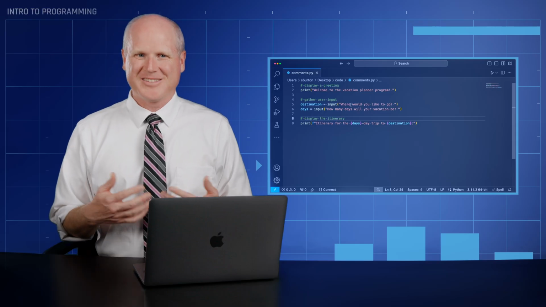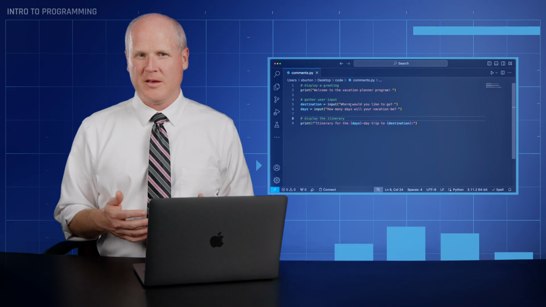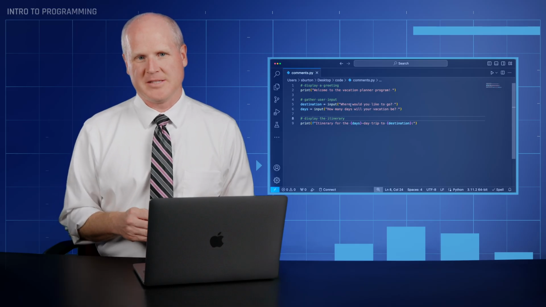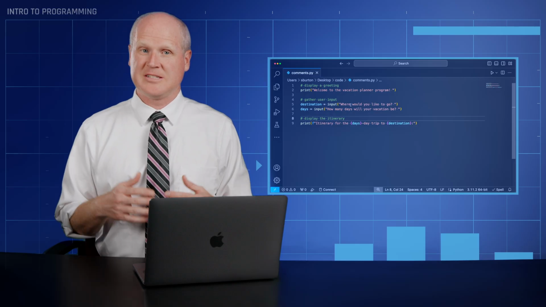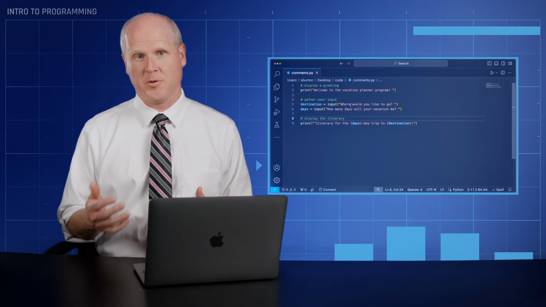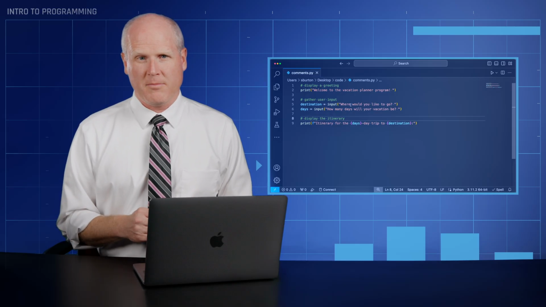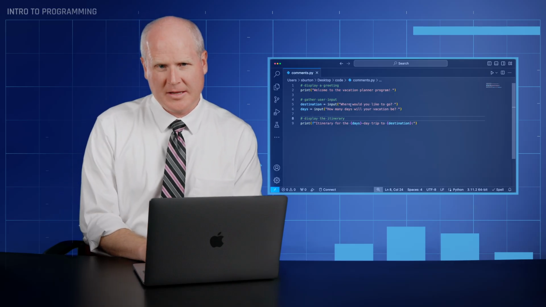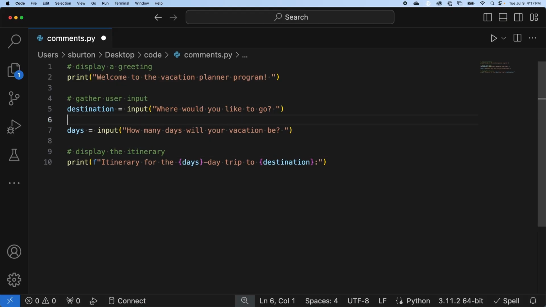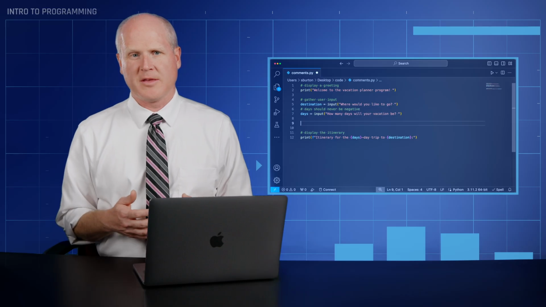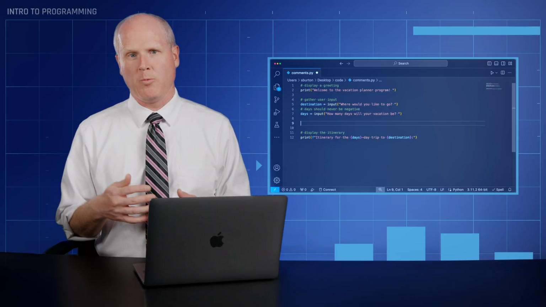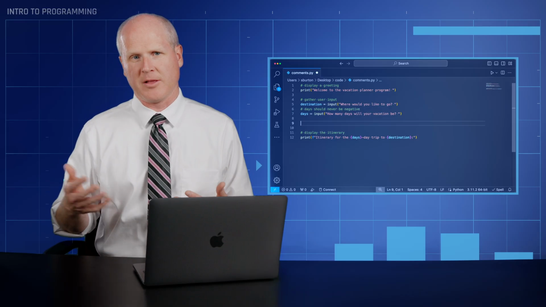In this example, these lines of code are pretty simple, so the comments here might not be essential, but they are really important if you're ever doing something that's different or non-standard in your program. For example, maybe I want to make a note here that says that days should never be negative. Or later I might add something that says the number of nights should always be one less than the number of days or something like that.